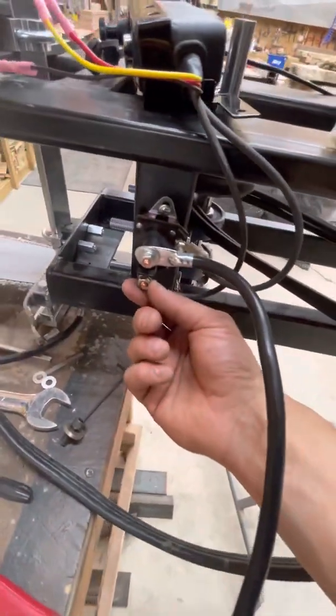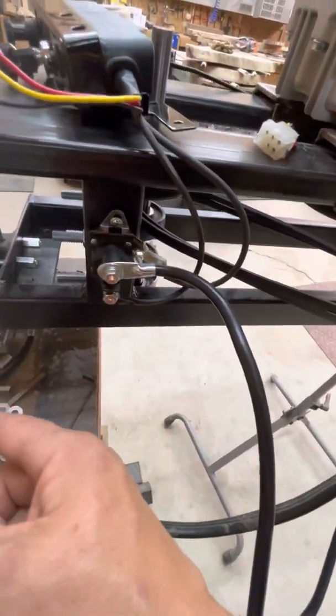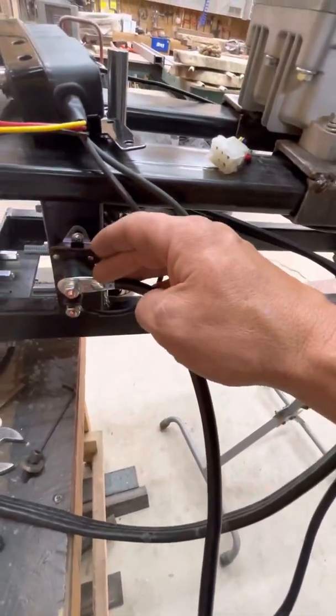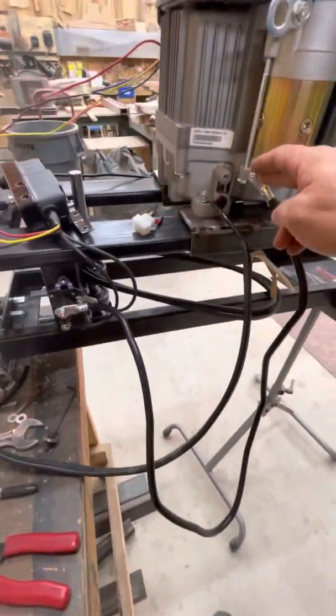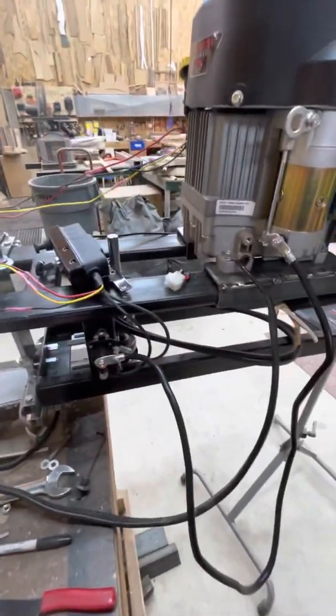This will also have a big heavy-duty four-gauge cable, just like this, coming off of here, running to the battery positive. And then this — it should be red, but due to COVID and shipping and supply issues, I'm using black — this comes over here to your starter. Your ground can go anywhere to the negative black terminal on your battery. And that's about it.